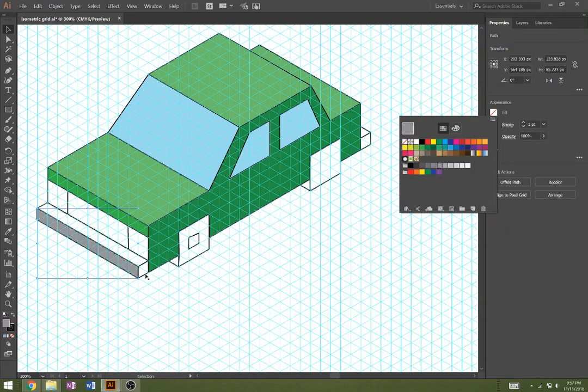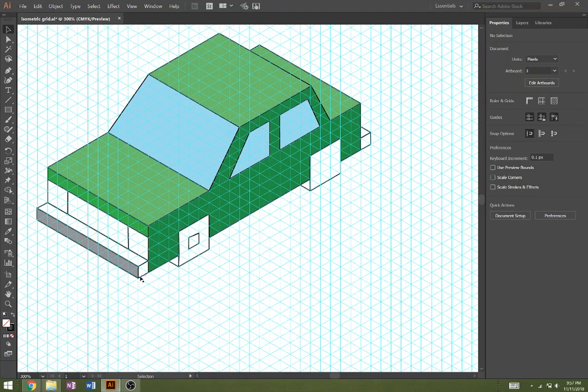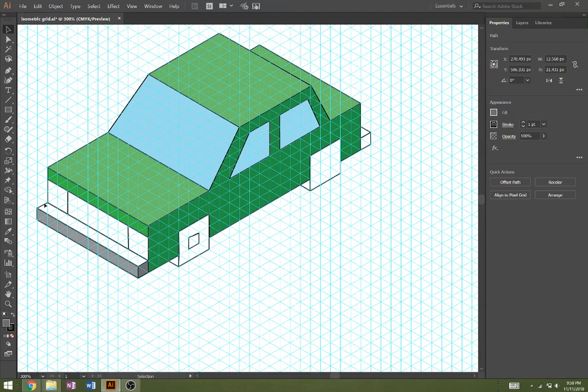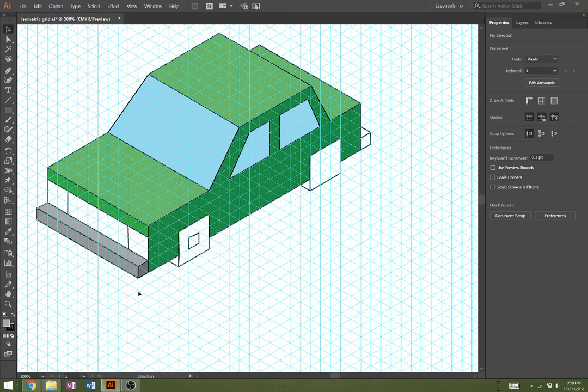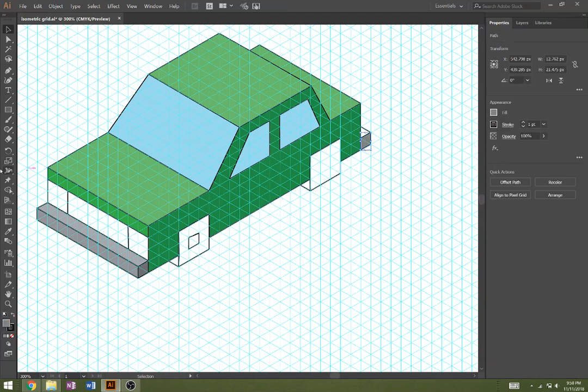And then back this up a little bit. And then we'll do a little darker gray. Maybe not quite so dark. And we'll do a lighter gray. Okay, that looks different enough. And we'll do the same thing over here. We'll use this as our dark gray. Let me make sure I have that right.